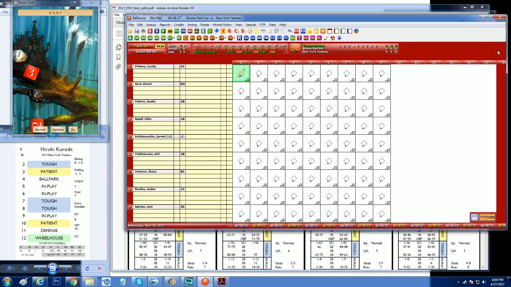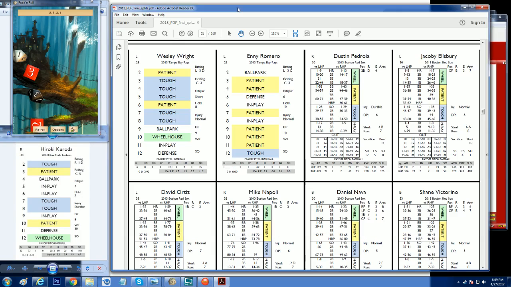All right, so we're going to use our ball score to keep track of the game. We're going to use our PDF. We need to actually have a second PDF loaded that has the Yankees in there.